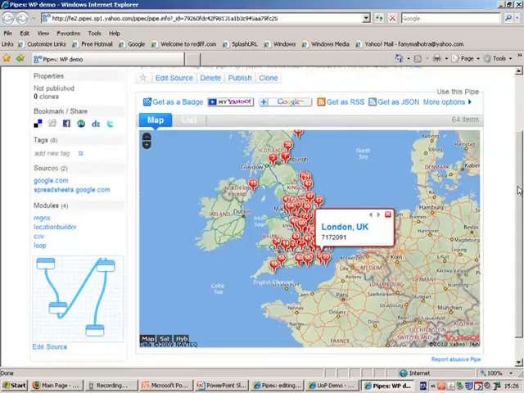Right? The typing I've done was to paste in one URL to the Wikipedia page. I said table, and I said table number 1. I copied the CSV output from the spreadsheet into a Yahoo pipe, where pretty much the only programming I did was to add comma UK after every name, and it's generated a map for me with the locations. It can do more though.